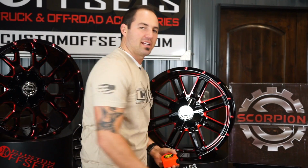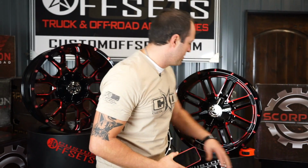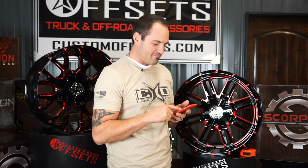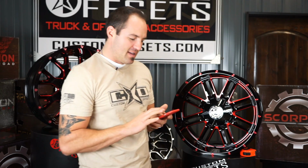As you can tell, I'm pretty excited about these. Trying to figure out how I can work these into CO2 as one of our builds. I've been obsessed with chrome lately, but when I see a wheel like this, it's like, maybe I have to reevaluate my plan here.